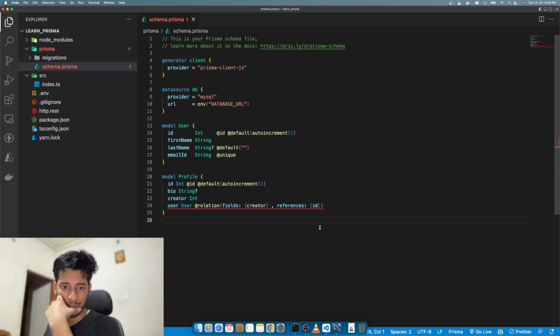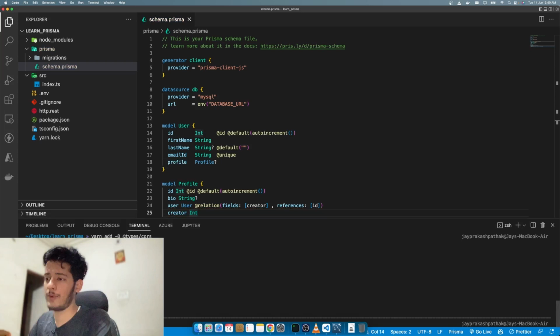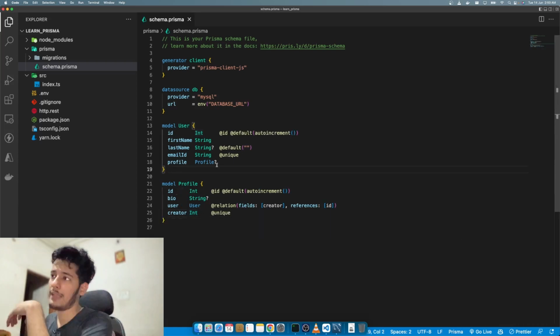So now we'll very quickly format this. By the way, I'll go through the migrations I have written. Just give me 2 seconds while I format it. Okay, so I'll just run npx prisma format, right? So I have this formatted. I'll explain how this is working. This will look strange to you: why are we writing a profile over here? This tells Prisma that this is related to another table, which is profile. And because you have given a question mark, it is not compulsory that it will be related.